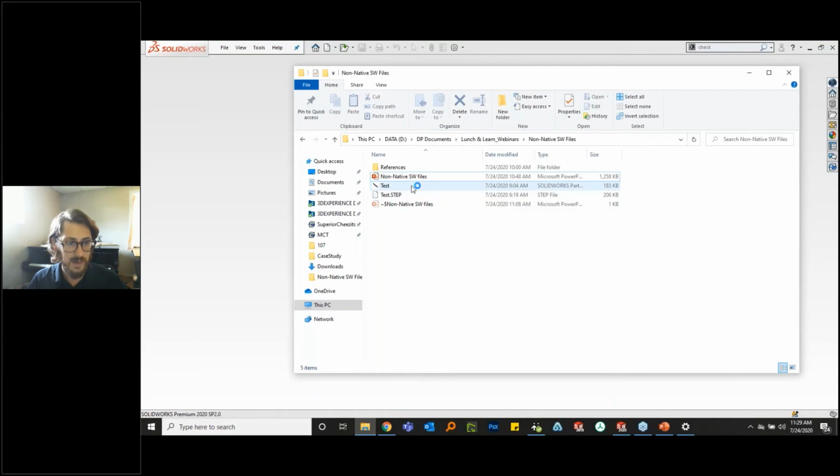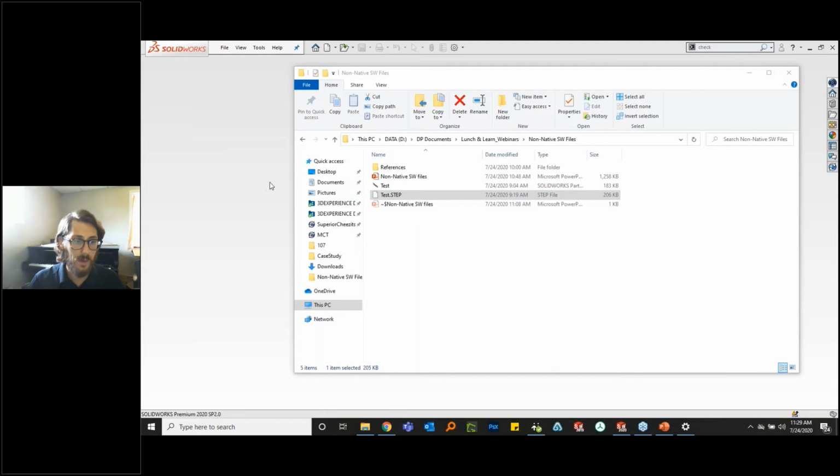I created a test file here in SolidWorks and I've saved the test file out as a step file. It's no longer associated with SolidWorks. It's not going to have its traditional feature tree that we're used to having. So this is going to work well for our test here. So I'm going to just go ahead and take this step file, and we could go through the file and open method.